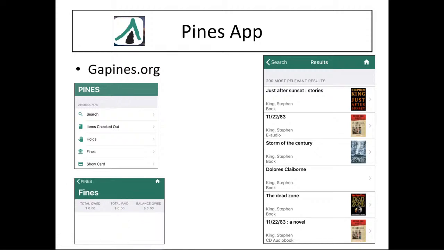A big thing here is to know what books and items you have checked out already. You can click here where it says items checked out. It'll talk about if there's any fines available. If there's some issues where the library is closed or something, just contact the librarians and ask them what the situation is, and they'll be happy to explain in any way. So there's the fines on there.